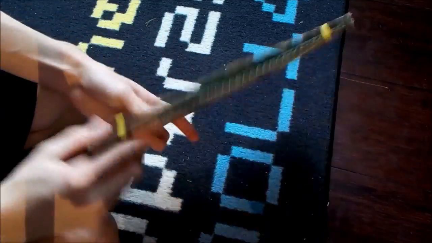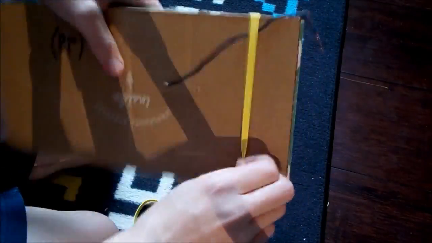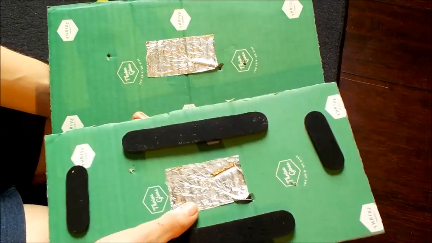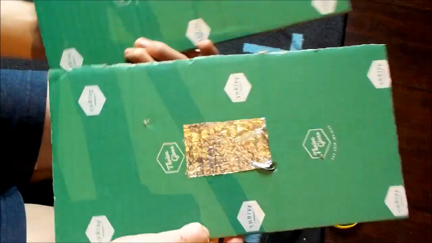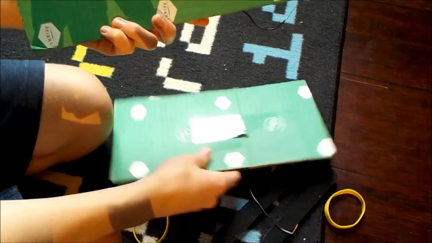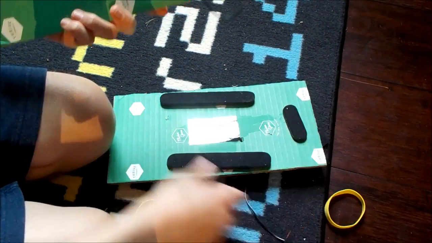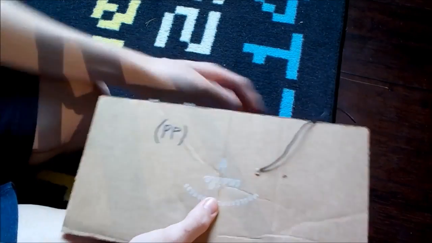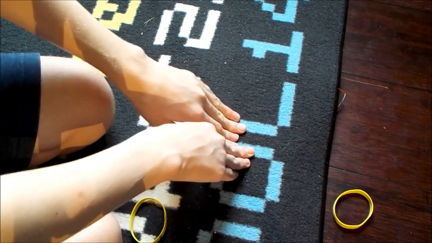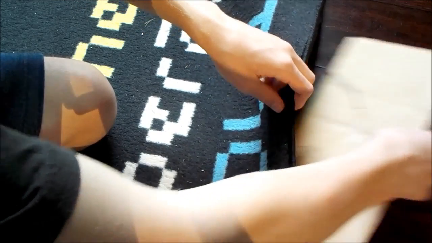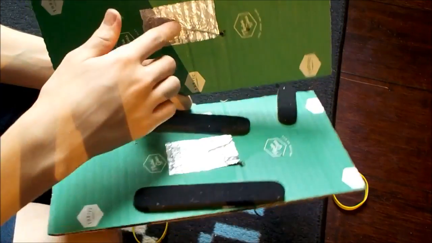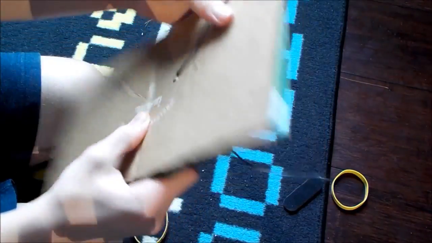Now this is how the pressure pad works. So basically you've got two pieces of cardboard. You can see the two output wires there. Inside there are two pieces of aluminum foil, and the two wires are connected to the pieces of aluminum foil. You have some pieces of foam. So these two pieces of cardboard with the aluminum foil plates are sandwiched together. This is going to be hidden underneath the rug. When someone steps on the rug, they step on it and it presses these two pieces of aluminum foil, the two plates together, and it closes the circuit. You can see the two wires that will eventually connect to the system.